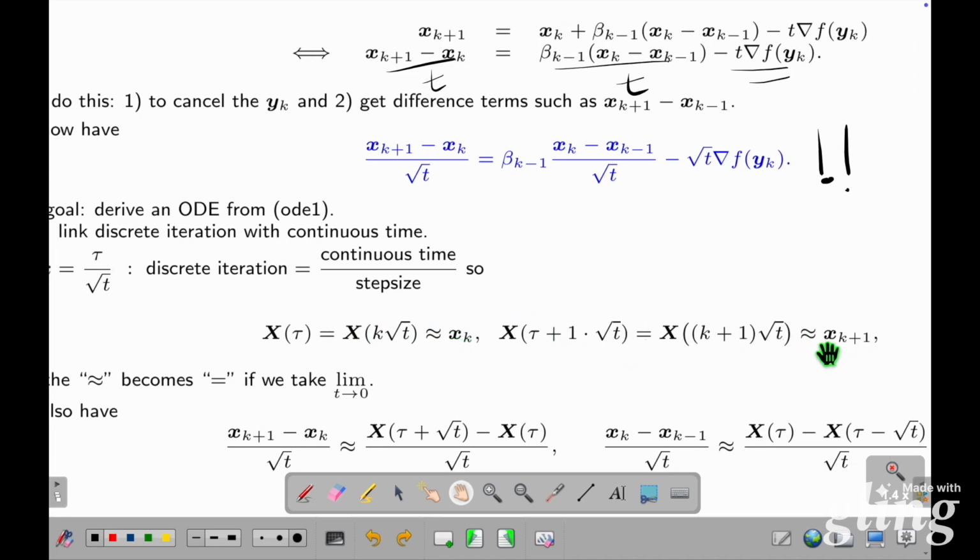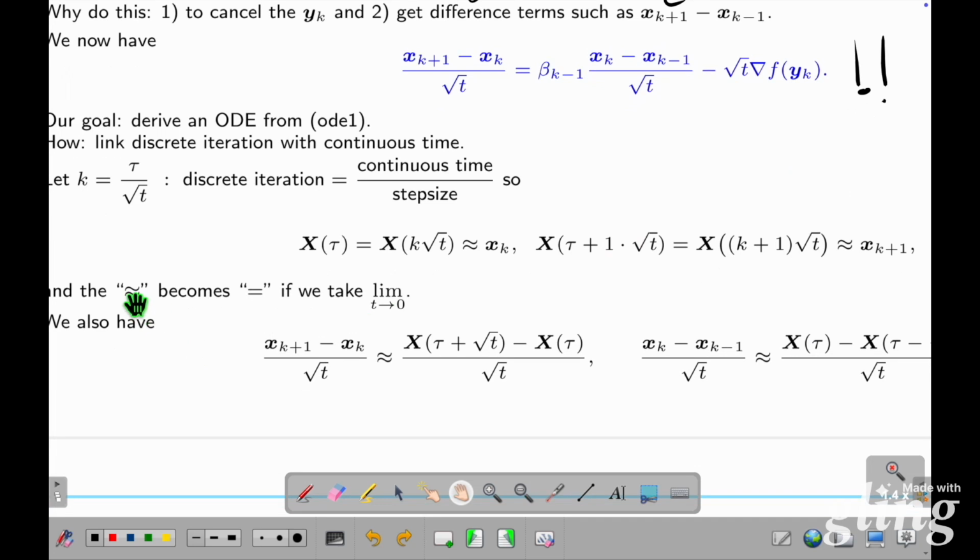Now what if you have one particular step more, right? k plus 1 means you have the time plus one small time. Then this will be this thing. Now I want to make this inequality become equality by taking, this is not time, repeat, this is step size, just confusing notation.